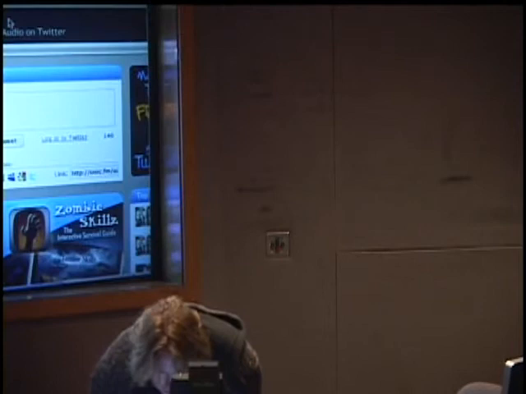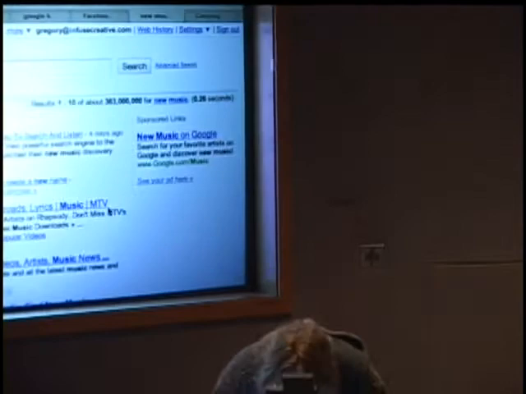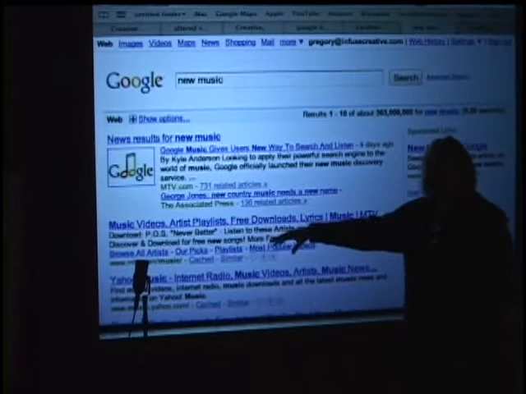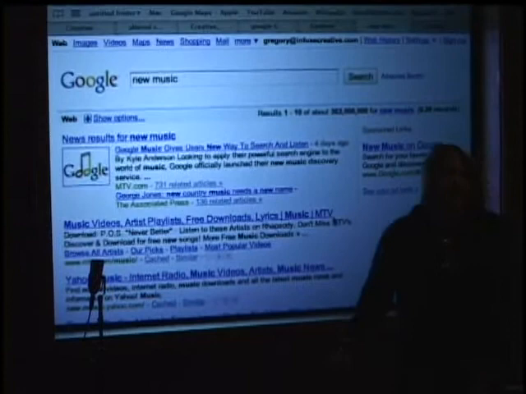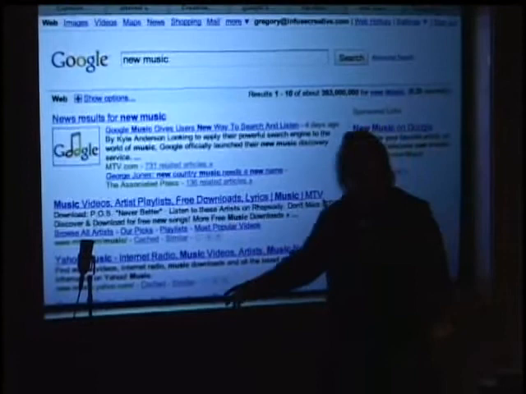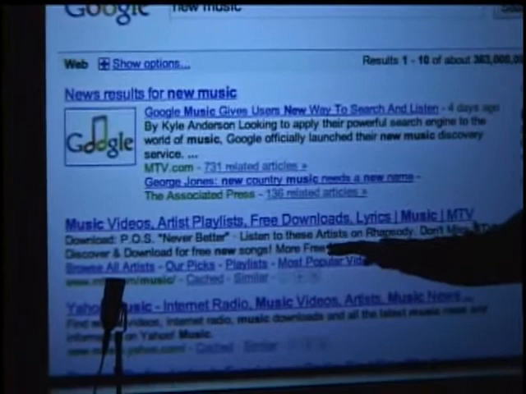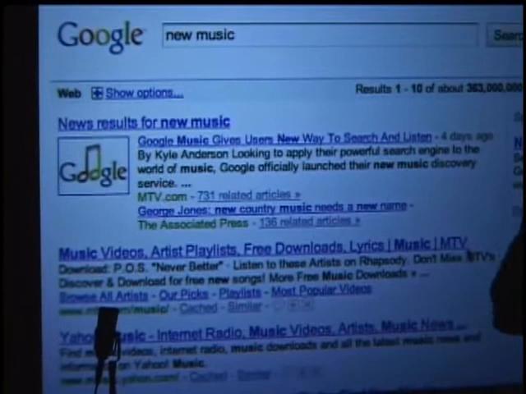To give you an example of what that looks like, this is a Google result for the keyword or key phrase new music. Generally speaking, the results here on the left are organic, non-paid results. I put that in parentheses because in some cases, companies hire companies like mine, and there's expertise behind these non-paid results, which makes them paid results. But as far as Google's concerned, they're non-paid results, and this is somewhat of a level playing field. If you know what you're doing, you're an independent artist, you can follow optimization techniques that will make it more likely for you to return at the top of the result for certain queries.